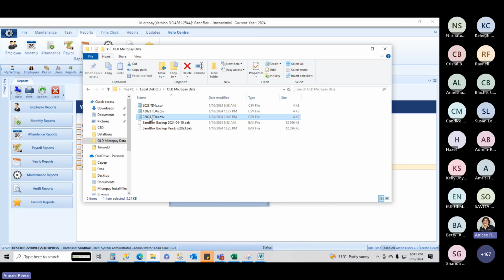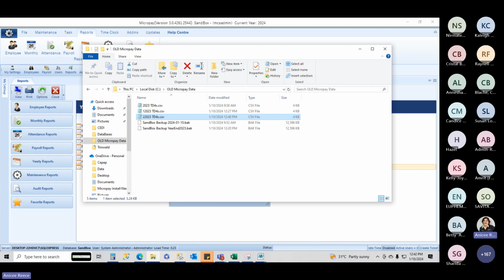Well, this question that I'm seeing here is, can you explain why the TD4 forms will not be available immediately after close? Because it's a form, right? It's a form that we have to generate every time. Remember, TD4s are something that, prior to it being done this way, you had to do a soft copy. You had to wait until BIR actually issued the TD4 before you could put the information on it. Right? So it's the same way.